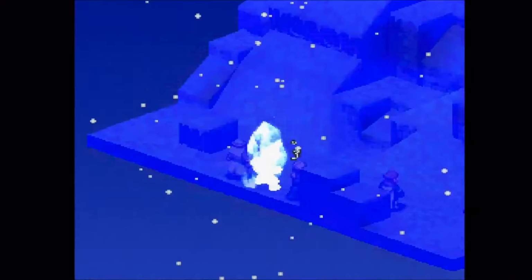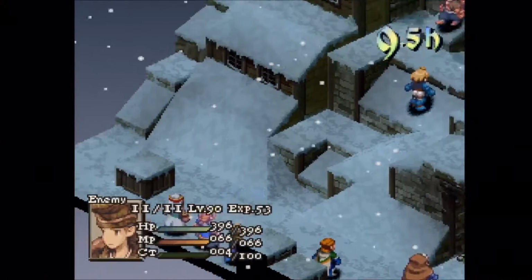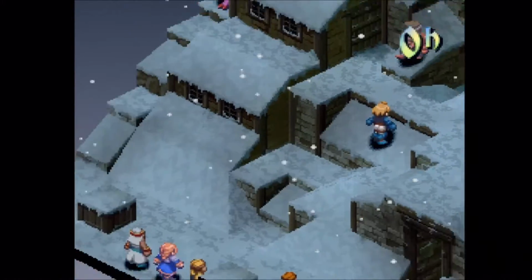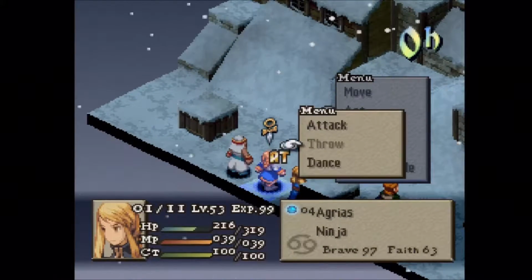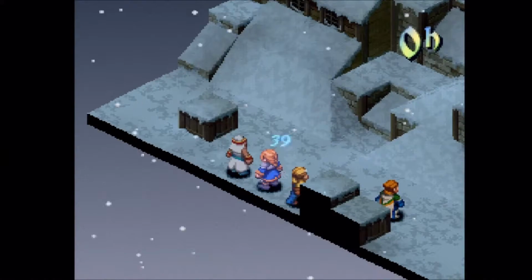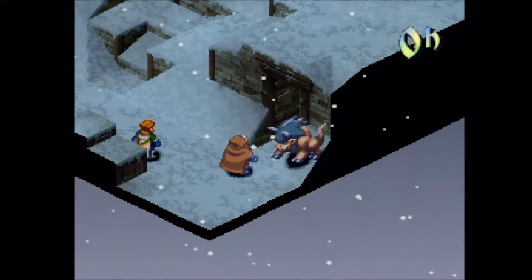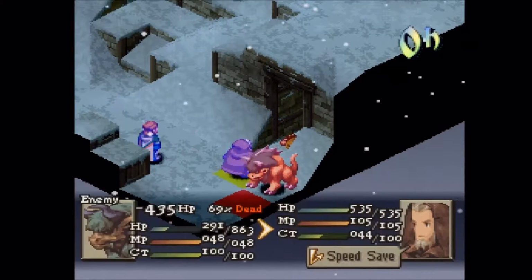Oh, here we go. Boom. Yeah, that was pretty weak. Speed save. Alright, so unfortunately that chemist moved to a spot that I'm not going to be able to steal from him at, if I remember correctly here. So we'll have to try to convince him to move.